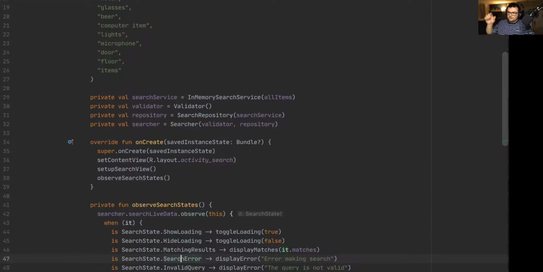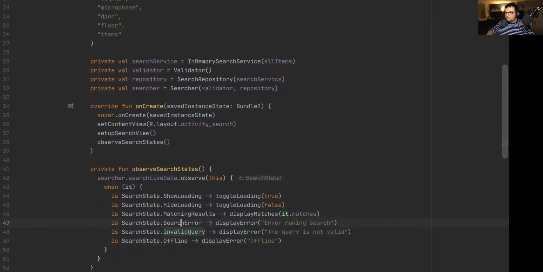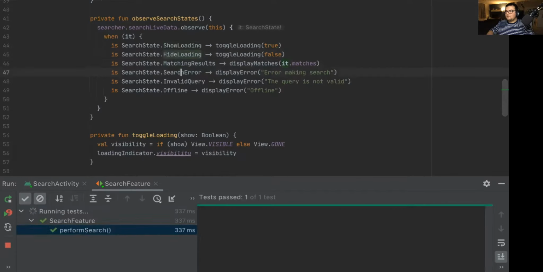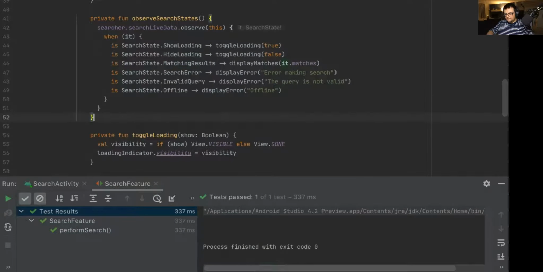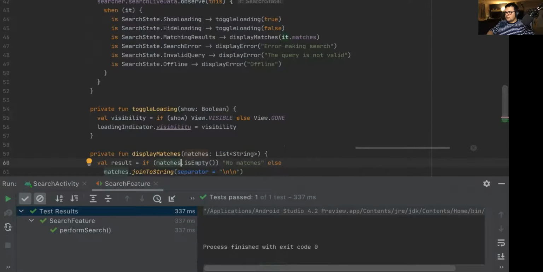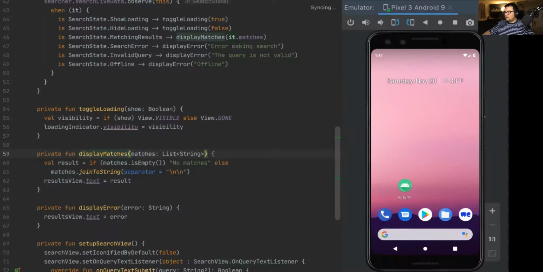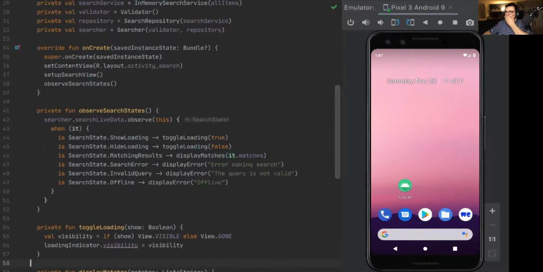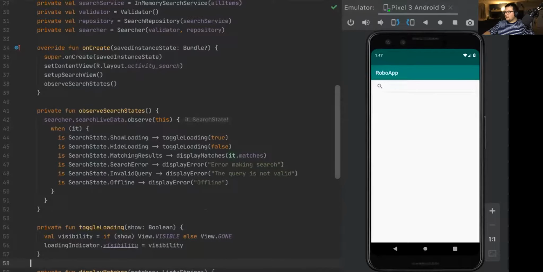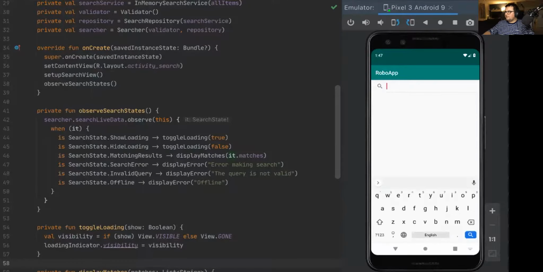There is just a search box, and in fact, let's run it. I'm running the test now again. And here I have the emulator. So this is just a search view, and I have a text view here that's going to display the results of the search.